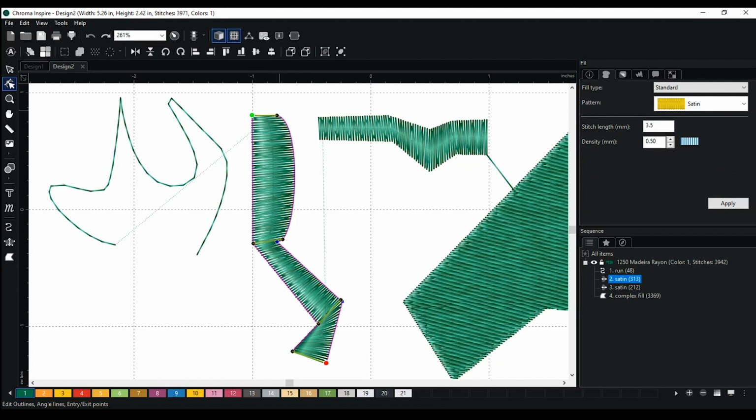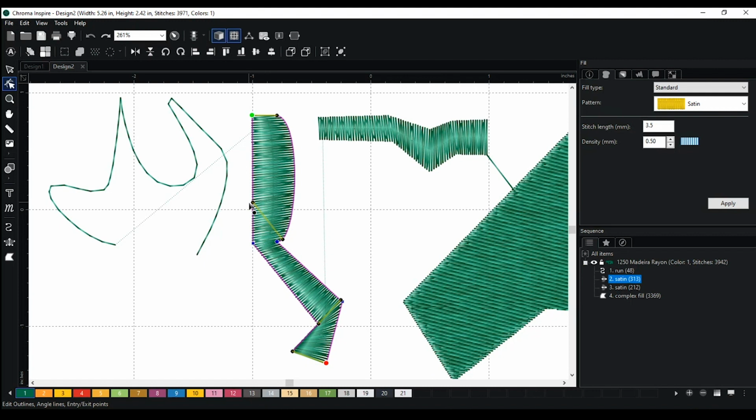I can also still change the points. Now we don't really see as many points here because they're just hidden by our angle line. The angle lines are the yellow lines that are separated by black dots. And what those are showing us is the direction of the stitches.